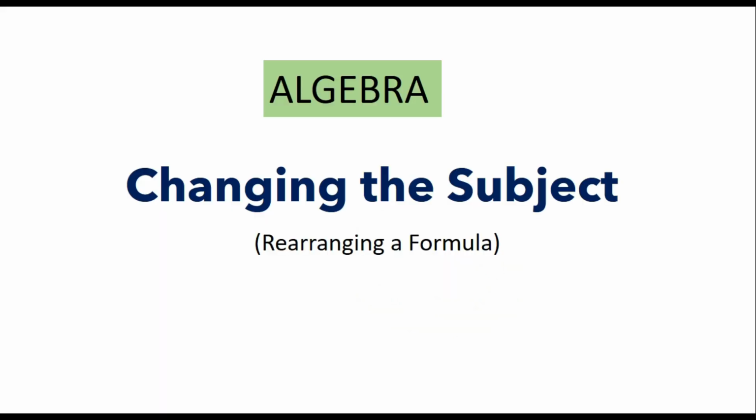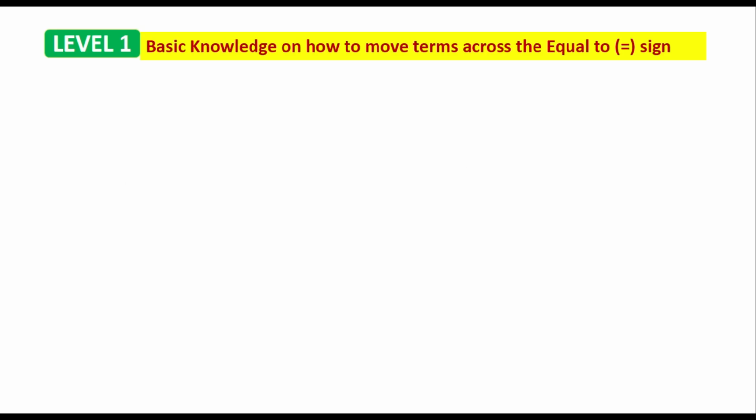Today the lesson is from algebra, which is changing the subject. In this video you will learn how to rearrange a formula. We will start with level 1, which gives you a basic knowledge on how to move terms across the equal to sign. In the first example, we have to make D the subject of the given equation.